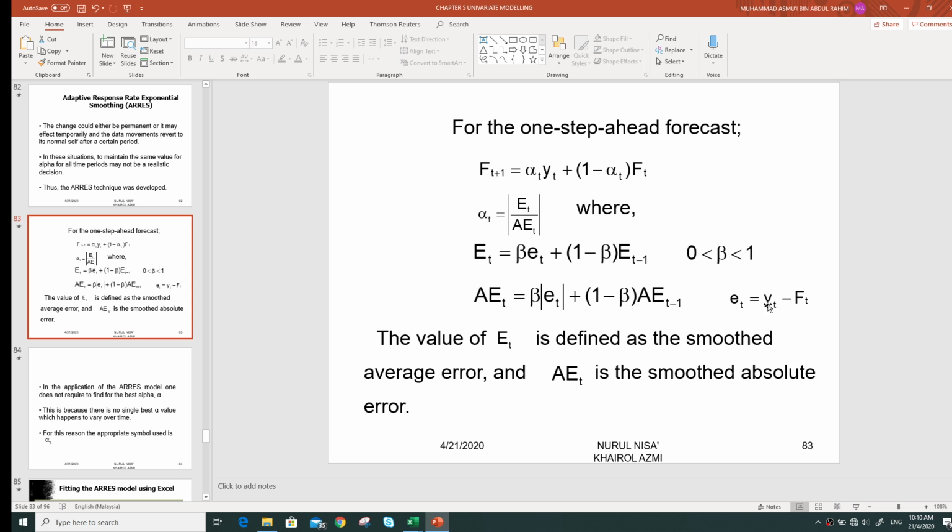So you need to calculate the error first, and then from the error value we can estimate the alpha value, the smoothing constant across time, by using this equation. But notice that we still need a smoothing constant parameter beta, which is to smooth the average error and the absolute error.